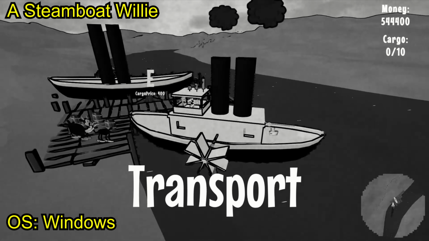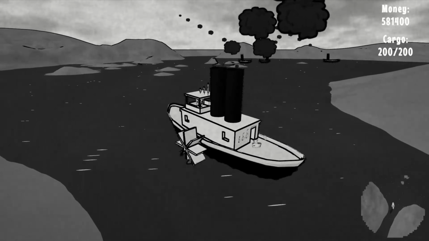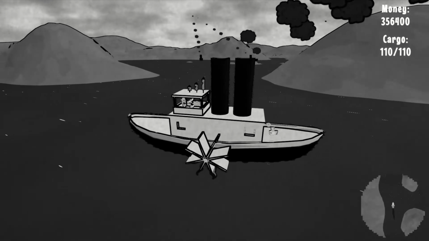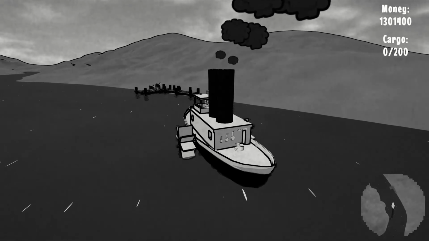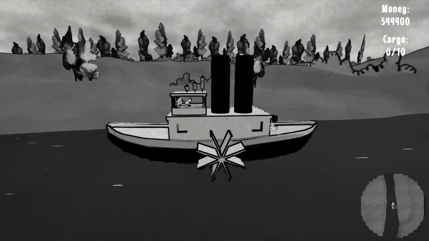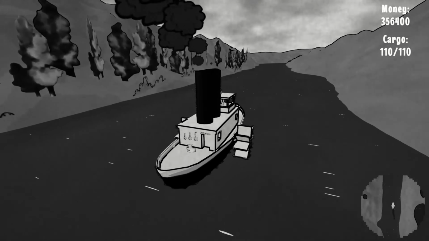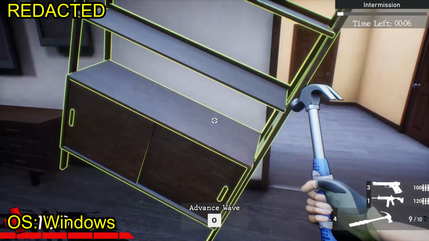A Steamboat Willie is a smuggling game where Mickey Mouse is trying to smuggle illegal cargo, avoiding the customs officers. REDACTED is a first-person zombie survival game.